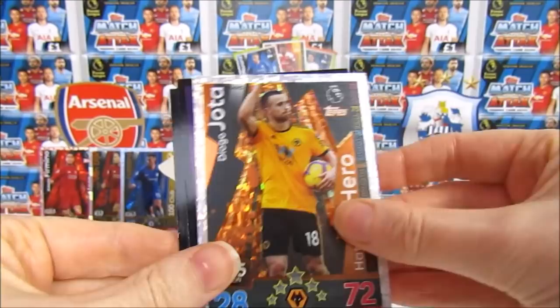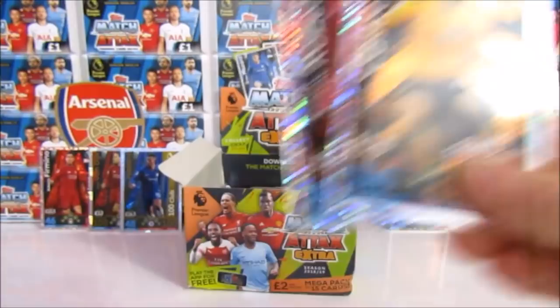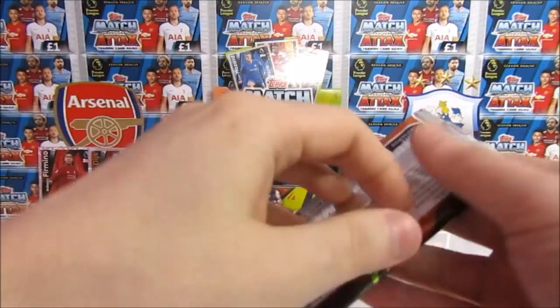Super happy with that. It's a Wolves pack by the looks of things here. Yeah, very Wolves heavy. And then we have a Robertson flying fullback. We might need that. And we have a Castro Osto flying fullback. So things are heating up now, we're getting to the good stuff again, after a little bit of a lull. So can we continue with that? It might look like we can.